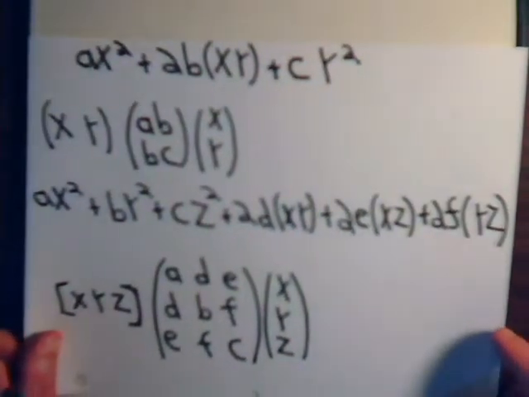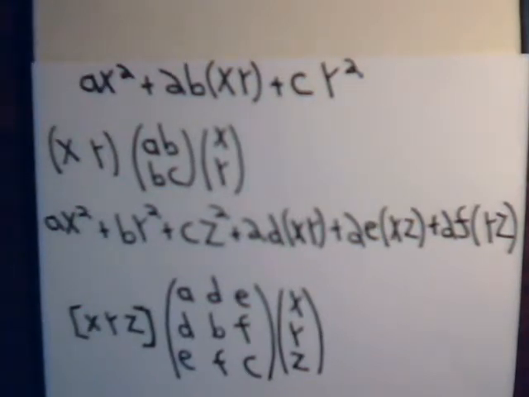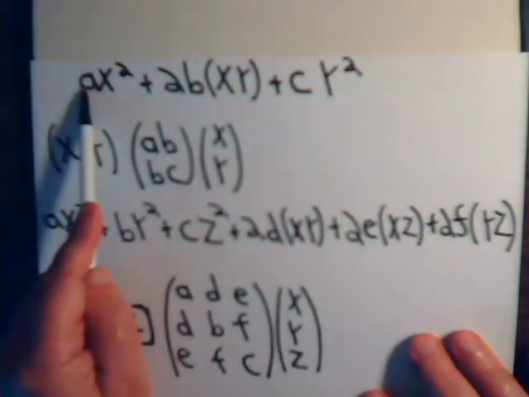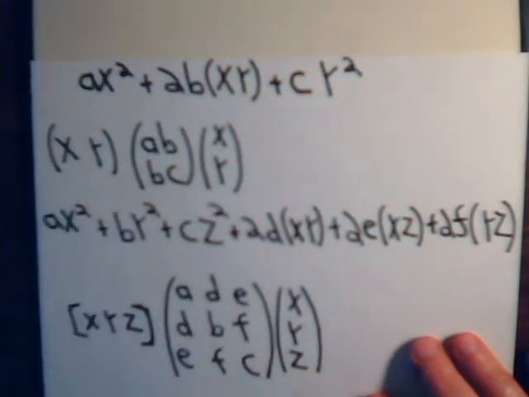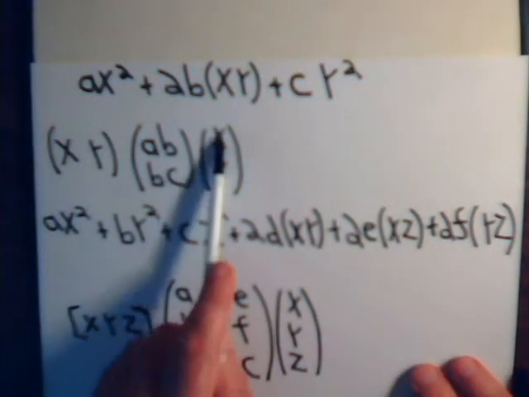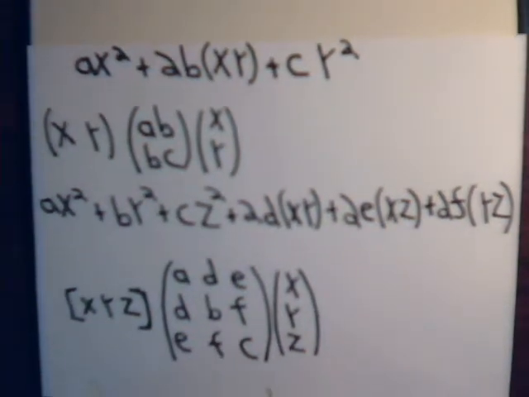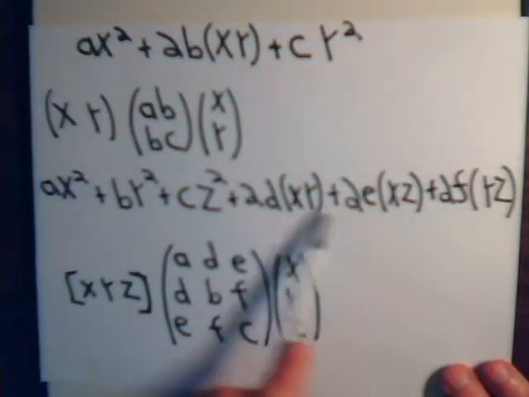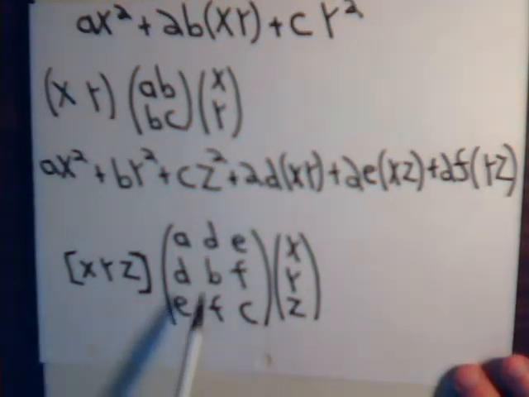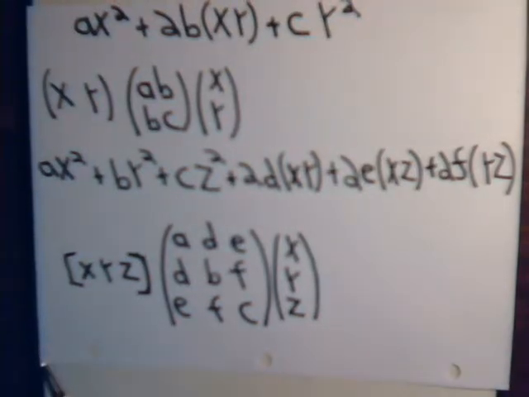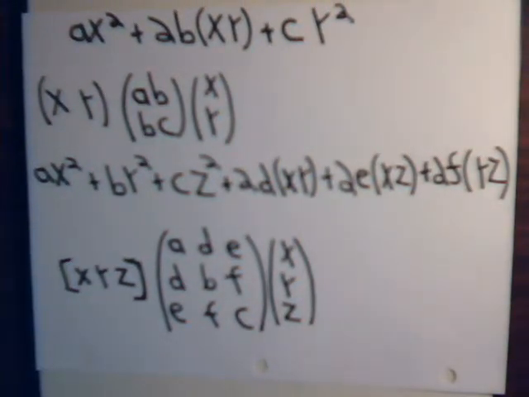This can be the equation for different types of quadratic surfaces. But where we began, initially, we had, back in the previous video number 36, we had this expression, which we wrote like this, and so this is now in quadratic form, where we just have two variables, x and y. Now, if we have three variables x, y, and z, we have this expression, which can be written in terms like this, where we have, again, a symmetric matrix.